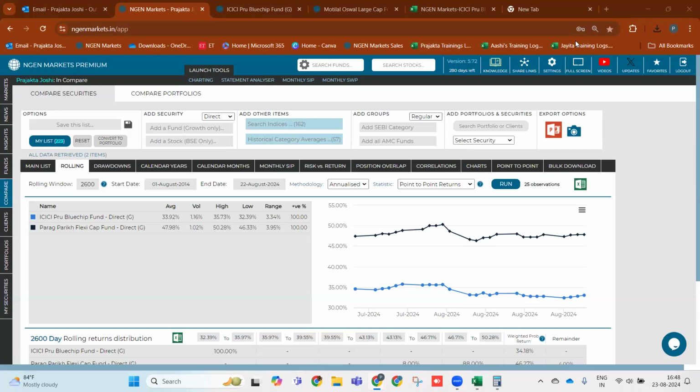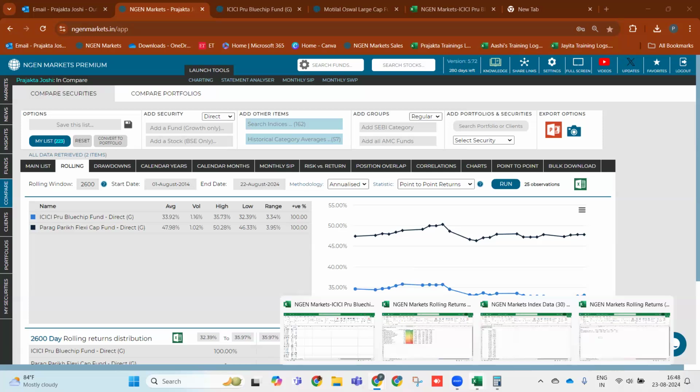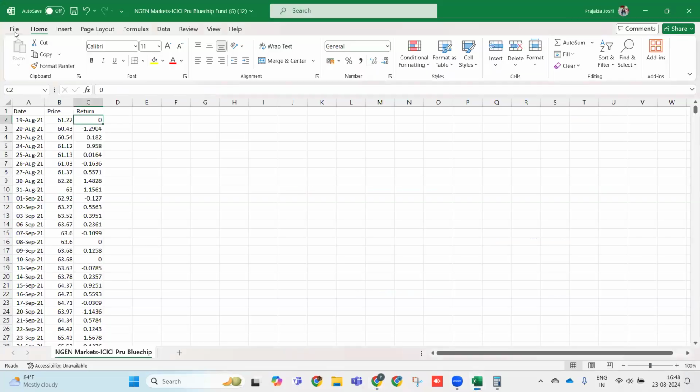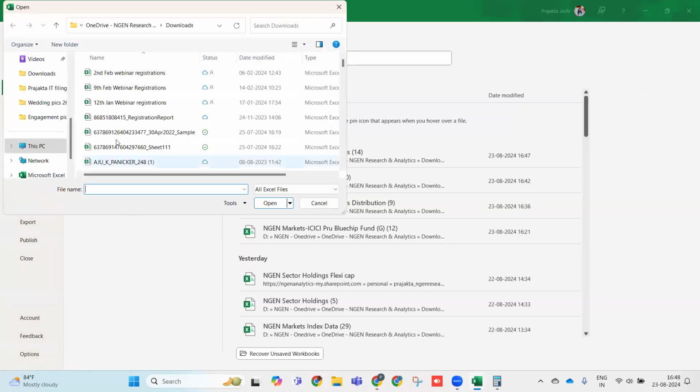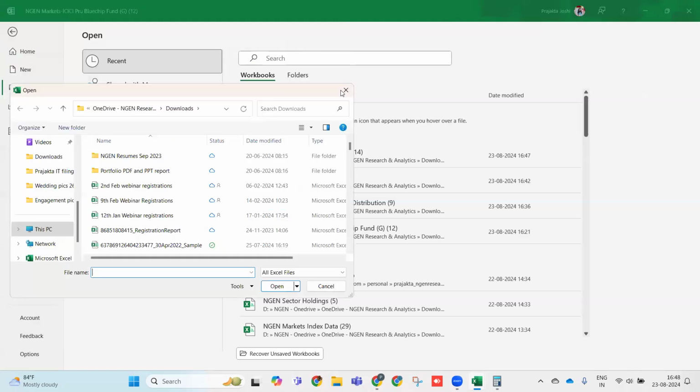So where do we set that? That depends on your specific computer, what you're using. We can try to contact you separately and show you. But even if you just want to check, all you have to do is open up Excel first, and then go to File, Open, and then load the CSV file from the Downloads folder. So here you just go to File, Open, and then basically browse on the left here. And when you browse the CSV file, it will open in Excel. Okay. Yeah.